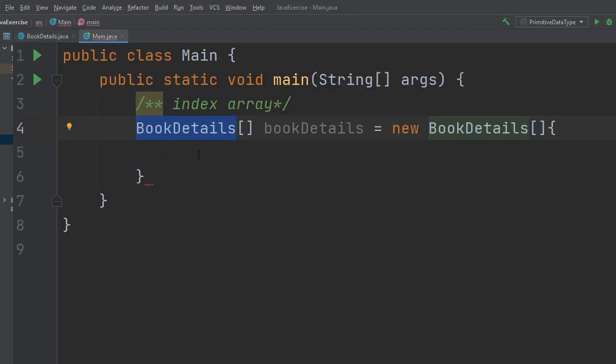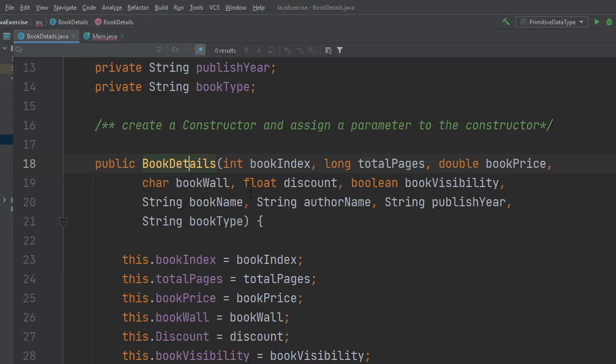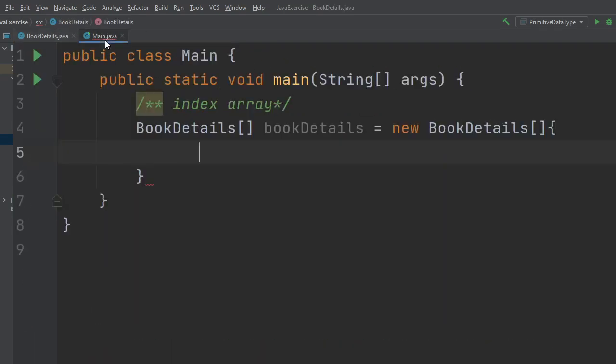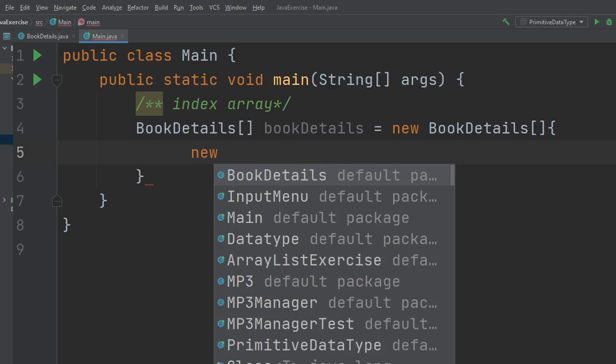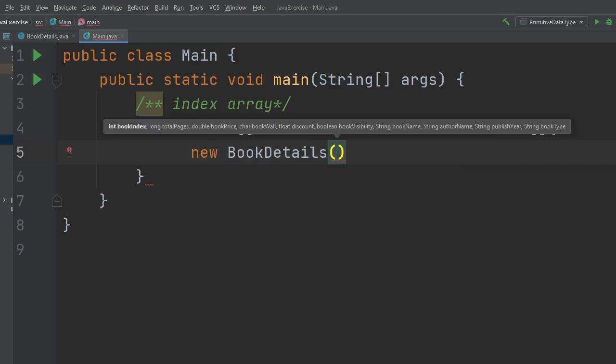Alright, we come back. So the next thing we will do is to add information within the index for the various data type. So we will add information of our constructor, right? So we come here, we say new, and we say constructor name follow, and we give the various data type. So here, the compiler can help us. It will highlight all of the information. If you see here, it highlighted some information. So the first thing we are to enter is the book index number.